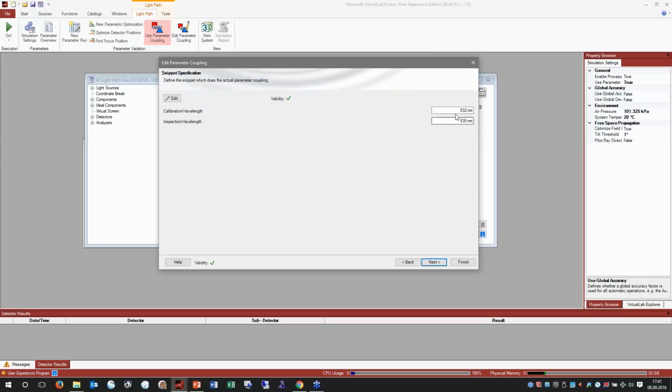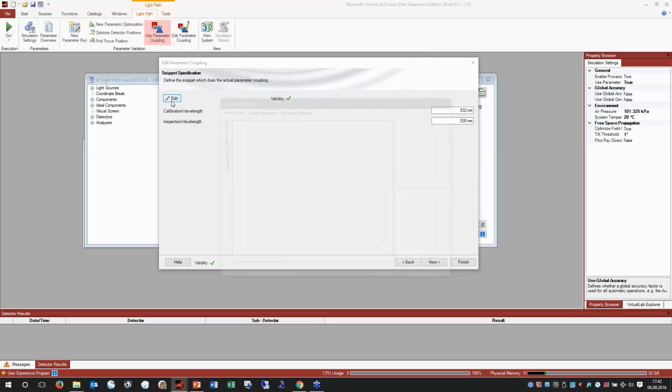And I also need a calibration wavelength, and this is the wavelength where light impinges normally on our grating. And the inspection wavelength I've set is the wavelength which can enter the detector aperture without any perturbation.